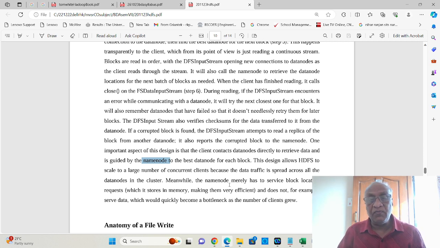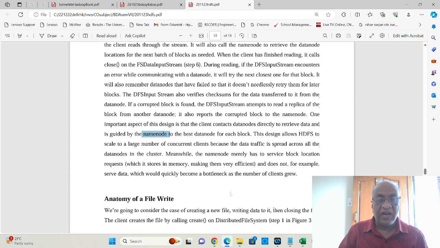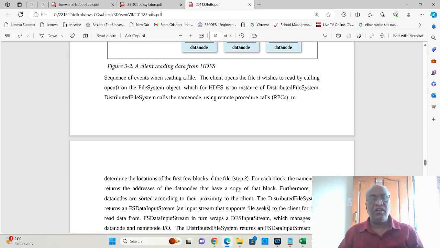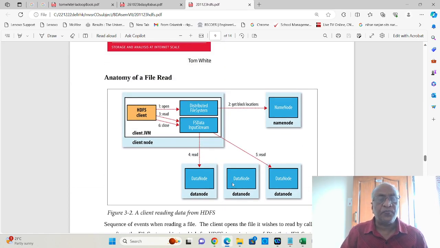What is the job of the name node then? It services the block location requests. What it does not do is serve data, otherwise it would become a bottleneck as the number of clients grows. So this in crux is how a file read happens sequentially in an HDFS ecosystem.